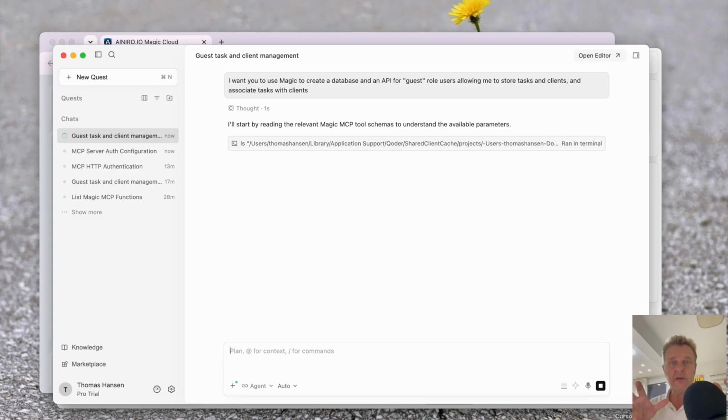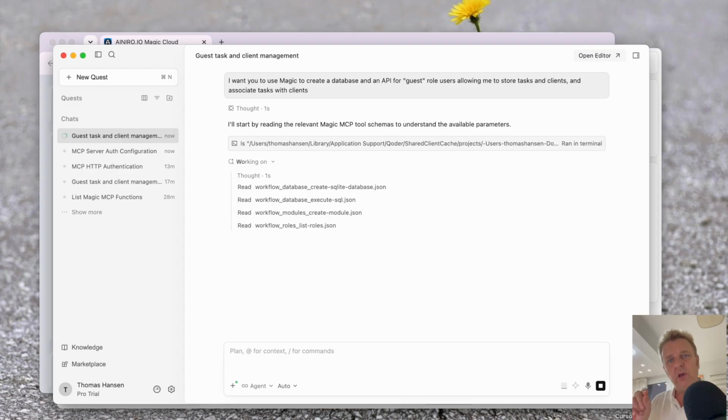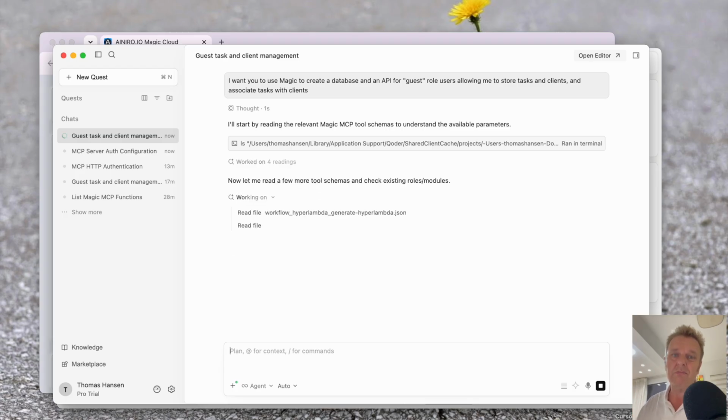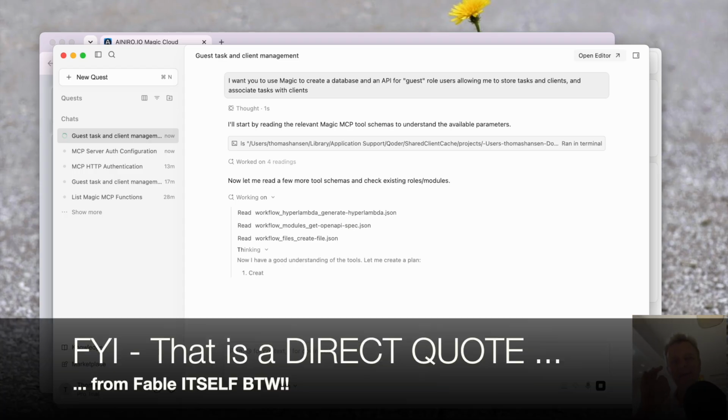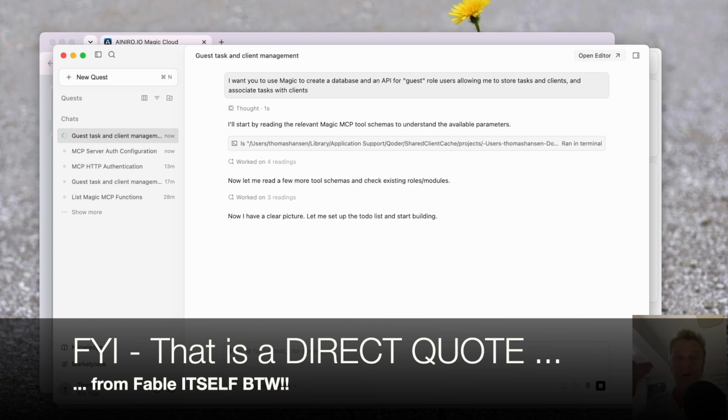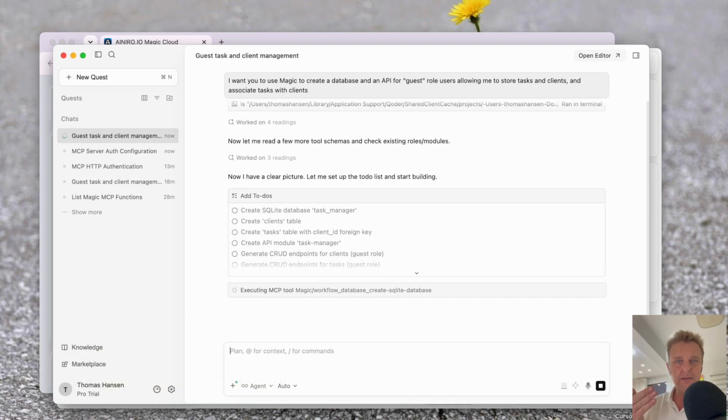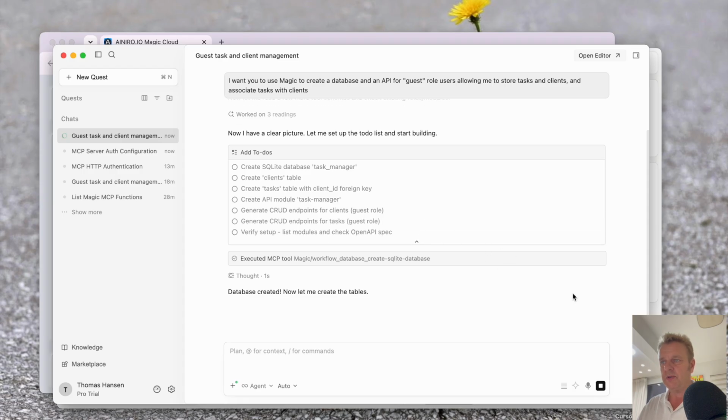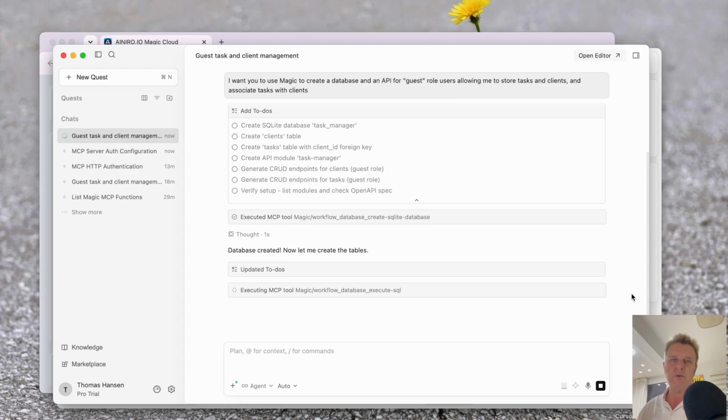You're actually outsourcing that specific part to my LLM called Hyperlambda Generator, which is an SLM. And my Hyperlambda Generator on average is actually 2 to 3 times better than Fable at creating backend code. The reason for that is because it can only produce backend code. So it's a specialist LLM, right? Let me see. Okay, so here you can see now it's creating a to-do for us. The entirety of this process typically takes somewhere between 5 to 6 minutes.